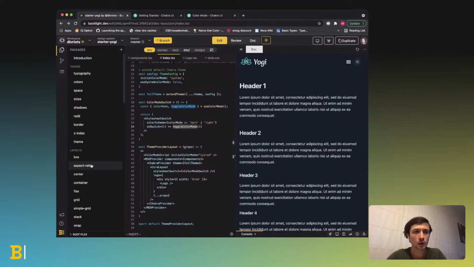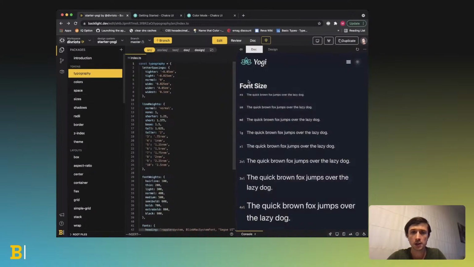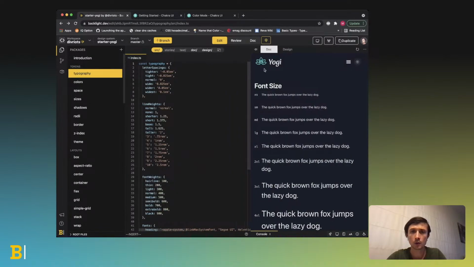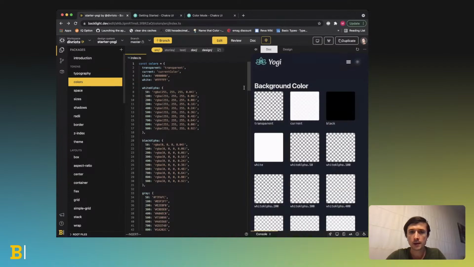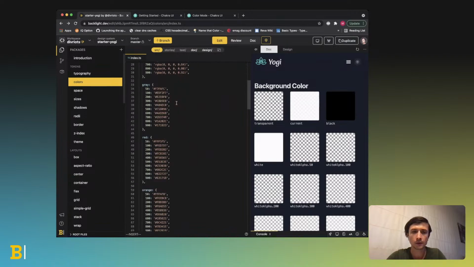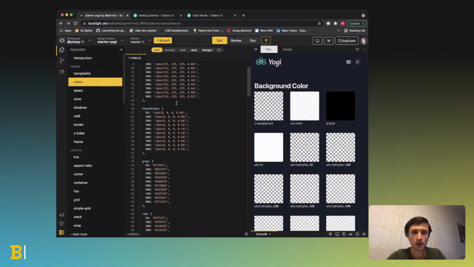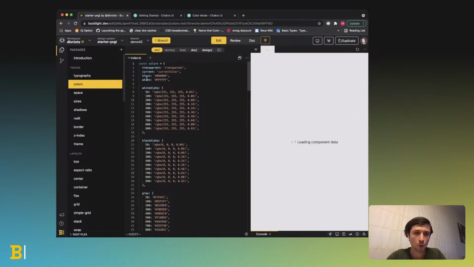So now back to the tokens. Now that we've shown the magic behind how the doc pages are built, back to the tokens, we went through typography. We'll go through colors next. The same as typography, what we do here is define sets of colors according to System UI specification.